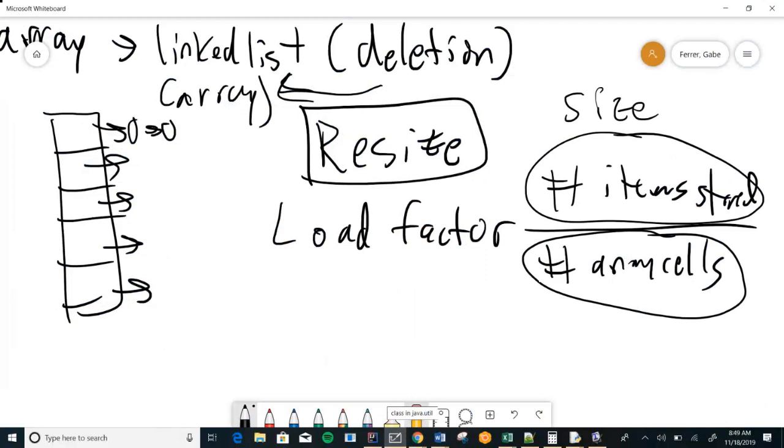It's important to maintain this as an instance variable because you don't want to have to iterate all the way through your hash table to find out how many items are in it to calculate the load factor, which you must calculate on every insertion into the table. The reason you have to calculate it on every table insertion is that the moment you go above the load factor, you have to rehash.